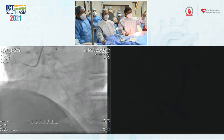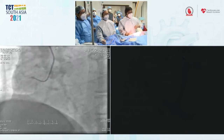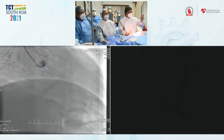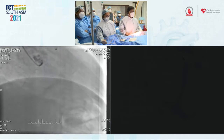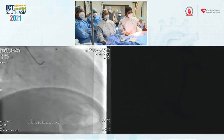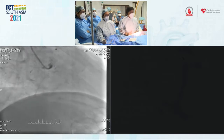That's the right. So we knew it is occluded. That's the right injection, in LAO and RAO, please. So the right is occluded. There are some bridging collaterals, as you see, and through the bridging collaterals some flow goes antegrade, but then it mixes with the retrograde flow, largely from the opposite side. We can stop that, and you can have thoughts on that. What is to be done for this patient?